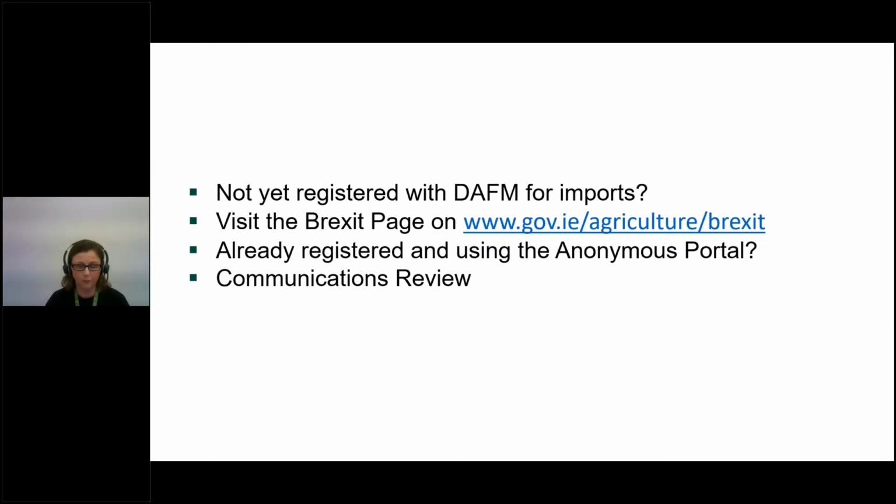You're also given a book code, and that enables you to register and pick an account for yourself. So the first time you would log in, you would then choose an account. If you've managed to get that far, then that's what you now have. You have your own AGR number as the administrator, and you also have the code. So you would be able to start using the registered portal straight away, and maybe you already have. Then the question becomes, how do you now get other people onto it? Because naturally, in a lot of cases, you have perhaps 5 or 10 other staff also doing the same work. And really what we need there is that they also fill in the same form again.